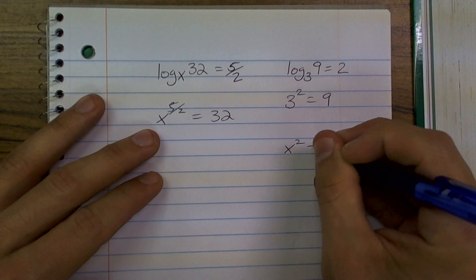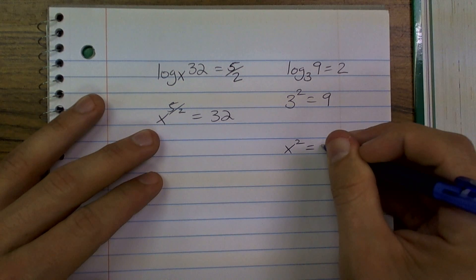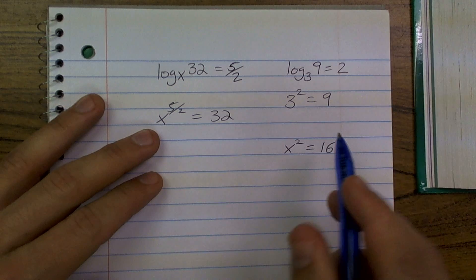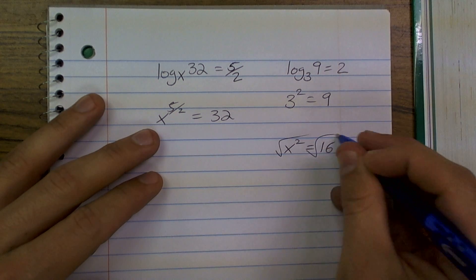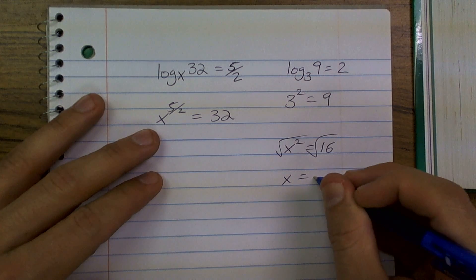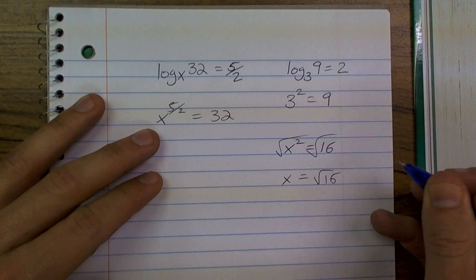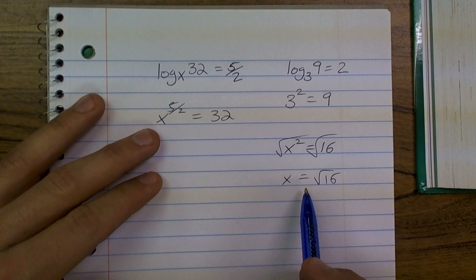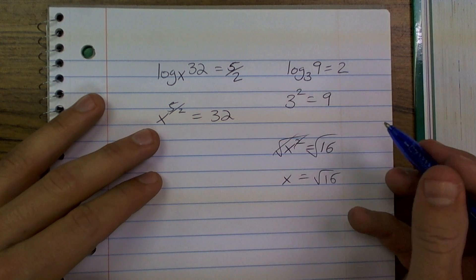Well, if I had x squared equals 16, to get rid of the square root, you would square both sides, right? So, that would just be left with the square root of 16. So x would equal the square root of 16, as these would cancel out.